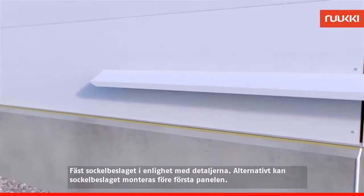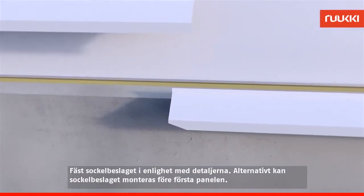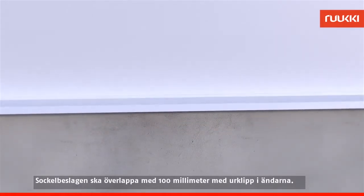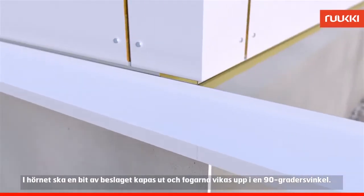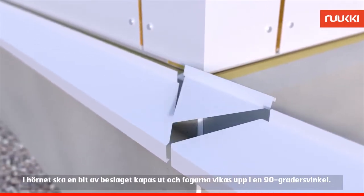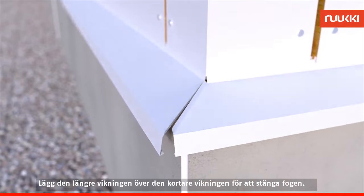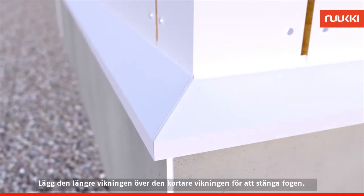Fasten the plinth flashing according to the details. The plinth flashings should overlap for 100 mm using the taper at their ends. For the corner, cut out a piece of the flashing and fold up the seams into a 90-degree angle. Turning the longer fold over the shorter fold closes the seam.